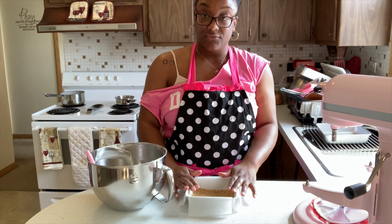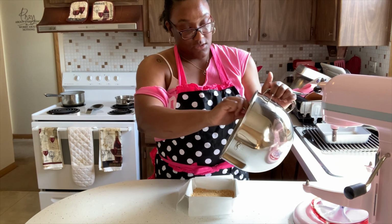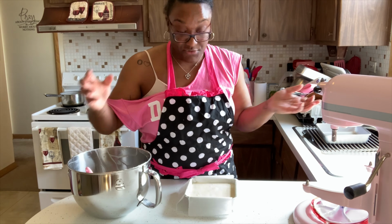So I baked the crust at 350 for 5 to 7 minutes. Then I cut the oven down to 300 degrees and bake this cheesecake for an hour. I've baked it at 350 before, and then even 200 something. And the middle ground for me is 300, 275. I would say 300. But I know personally that my stove is very, very hot because I had to even line the bottom rack with foil because my stove is electric. So it's really, really hot. But your middle ground, whatever degrees, may be different. If you think 350 is a good temperature to start, then it probably is.